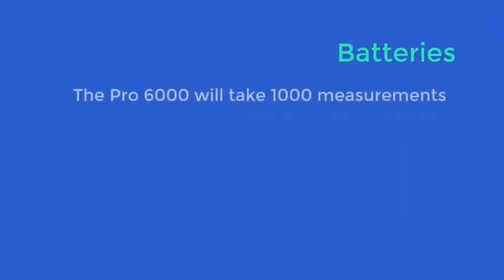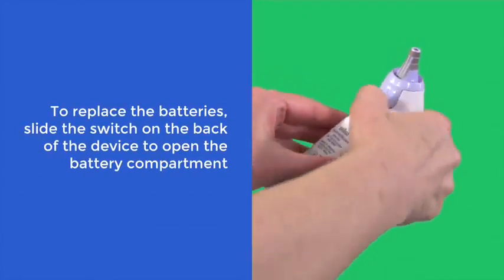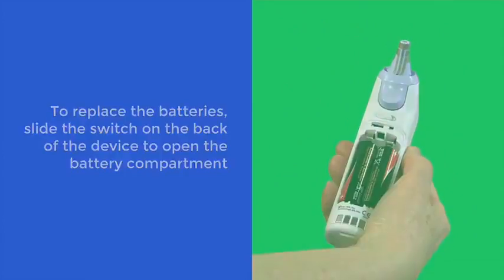The Pro 6000 will take 1,000 measurements from one set of AA batteries. To replace the batteries, slide the switch on the back of the device to open the battery compartment.